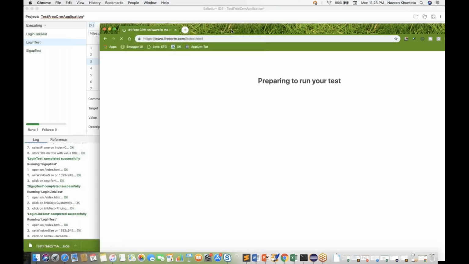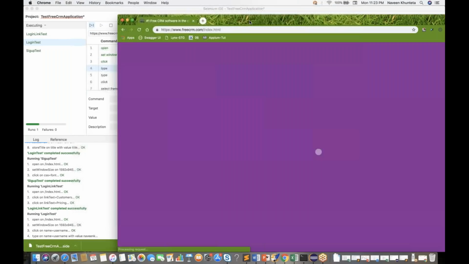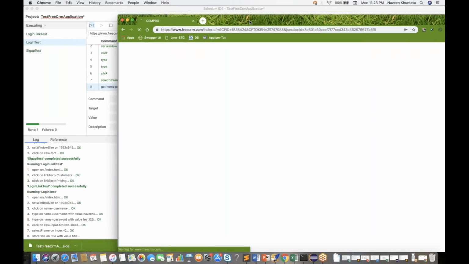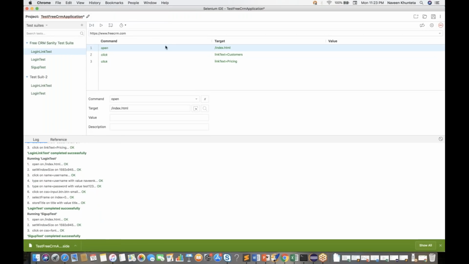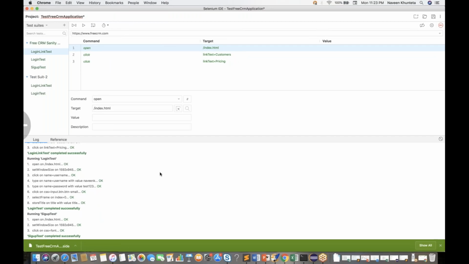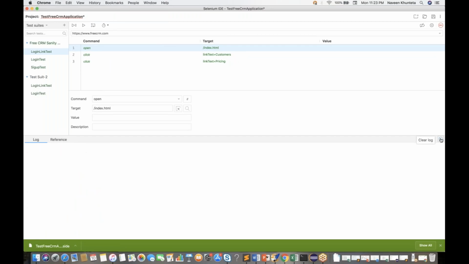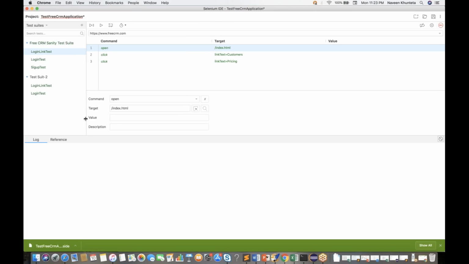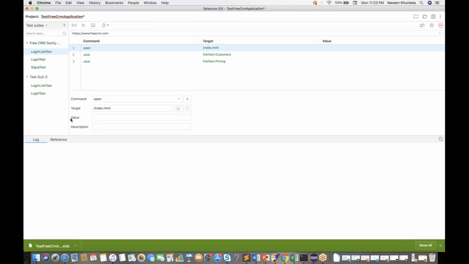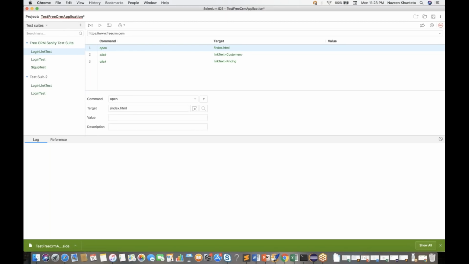Now let's see. It is getting executed, and all the things got executed, but still it's not executing in parallel mode. Initially, in the morning, it was executing in parallel mode also. I was actually able to see multiple browsers, but anyway, you can try on your own; it should execute in parallel mode as well.